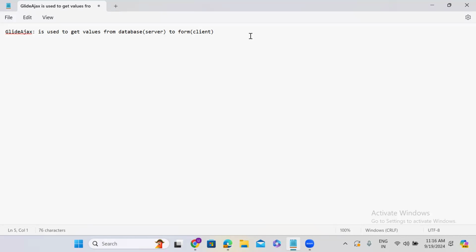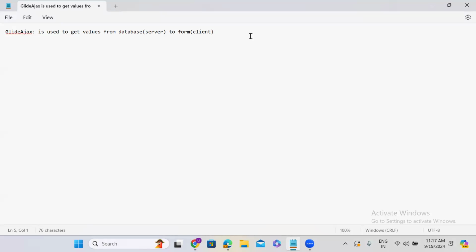So GlideAjax is for ServiceNow. Something like GlideAjax, they might have used a different API. Getting my point? Here also, whenever we enter the caller, the caller email address, phone number, location and department should get populated automatically from database to the client.